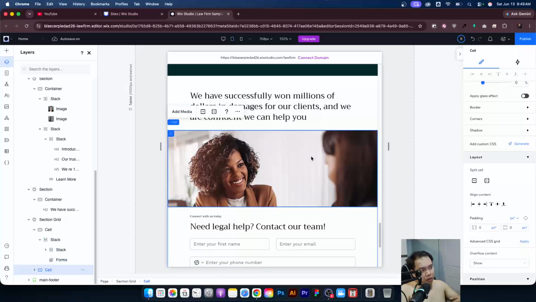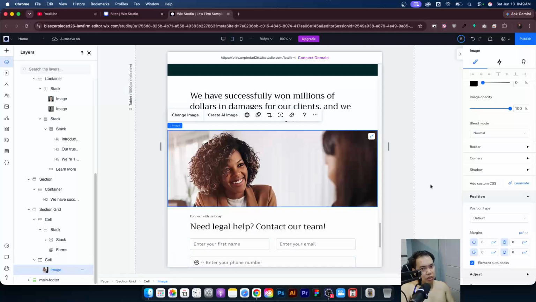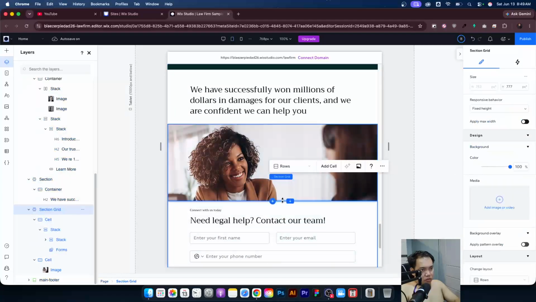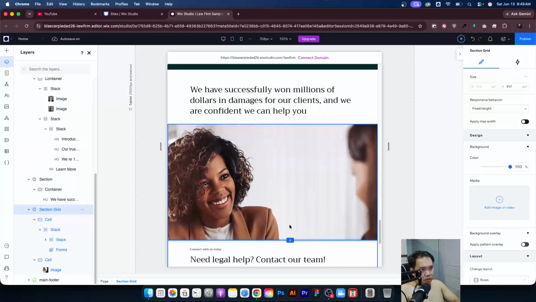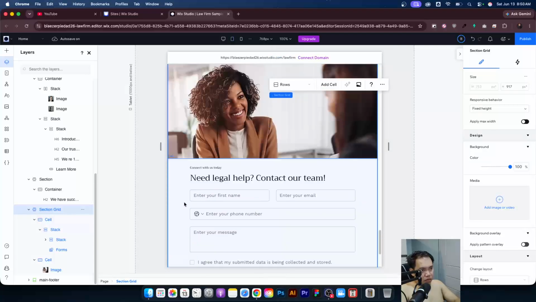So we are to our image, we use the corners, corner border radius. We have to eliminate that to have a uniform, responsive. Remove. Just have to stretch our image, and voila.